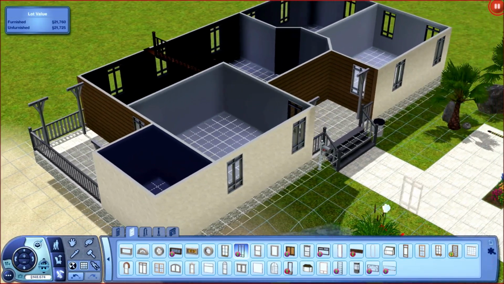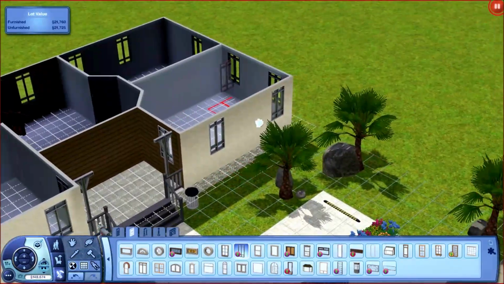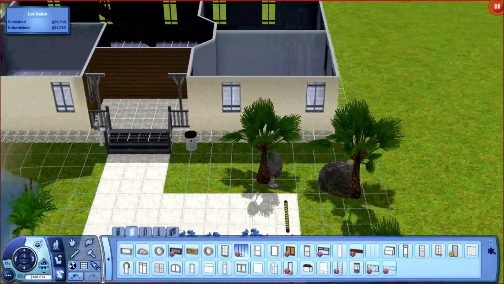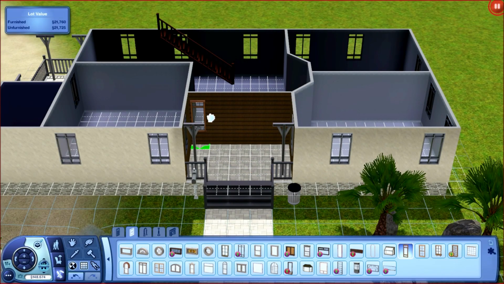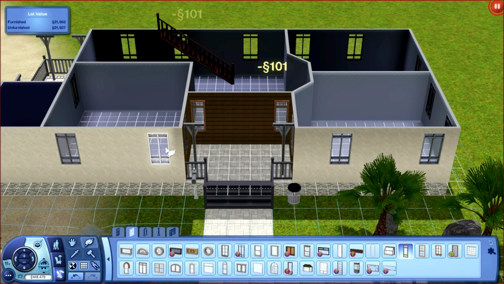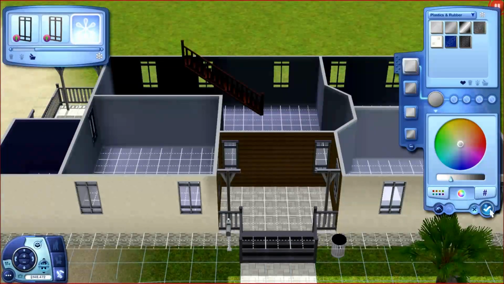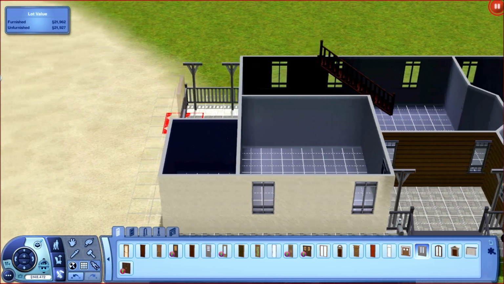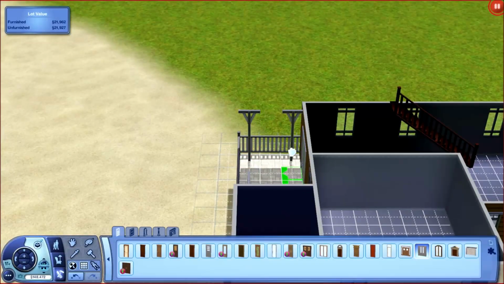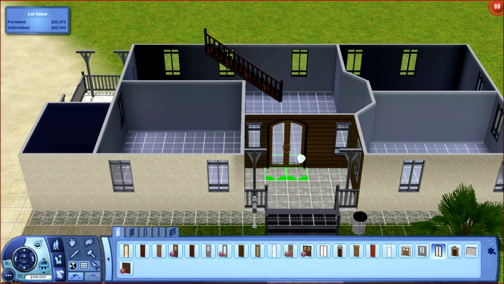Now I want smaller windows for this entranceway. Let me just do those ones. Cool. And then doorways. Go for that door out there. Have a nice big entrance way in here.